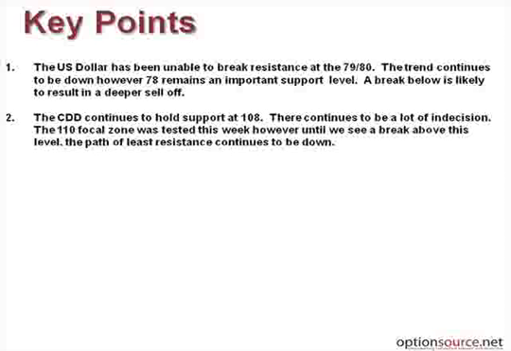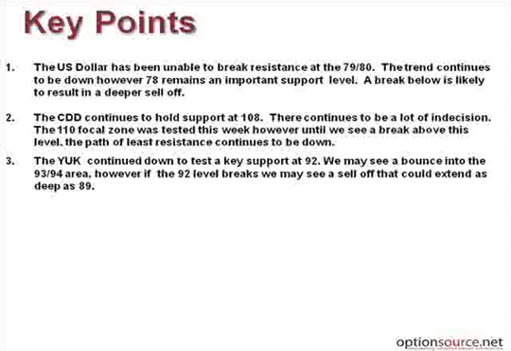The CDD continues to hold support at 108. There continues to be a lot of indecision. The 110 focal zone was tested this week. However, until we see a break above this level, the path of least resistance continues to be to the downside. The YUK continued down to test a key support at 92. We may see a bounce into the 93-94 area. However, if the 92 level breaks, we may see a sell-off that could extend as deep as 89.